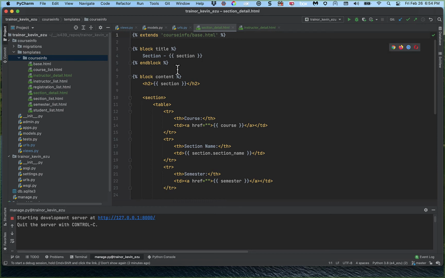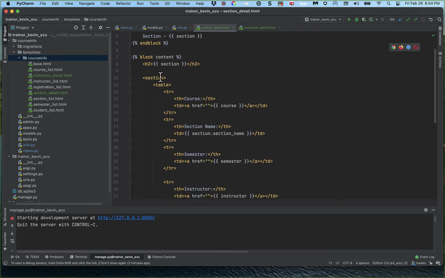Okay, and we've got the typical title block. Then in the content block, we have the H2 with the name of the section. And now we have a section that has the particulars for this row of the database. We're going to give the column values, right?